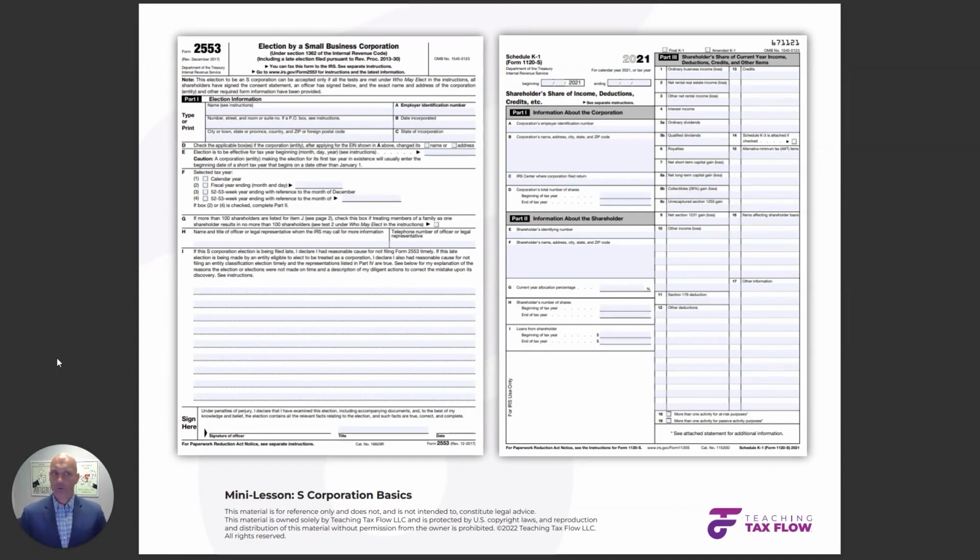What you're looking at now is Form 2553. This is just the first page, but this is the form that you file when an entity wants to elect to be taxed as an S Corp. This needs to be done within 75 days of formation or a tax year. So for instance, if you make this election on January 31st of 2023, you can make that election effective January 1st of 2023. So in the first 75 days of any year, you can make your S Corp election effective the first day of the year, or within 75 days of a new entity forming.